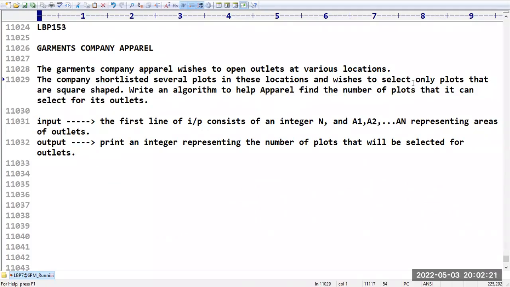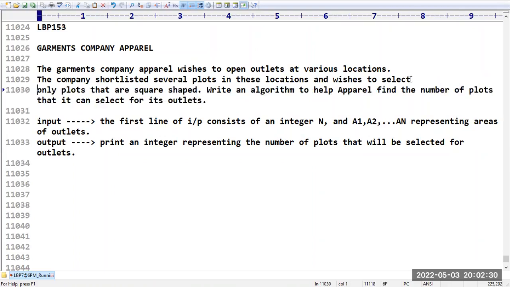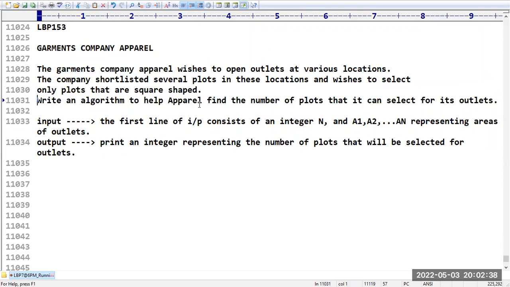The company shortlisted several plots in their locations and wishes to select only plots that are square shaped. Write an algorithm to help the company find the number of plots that can be selected for its outlets.